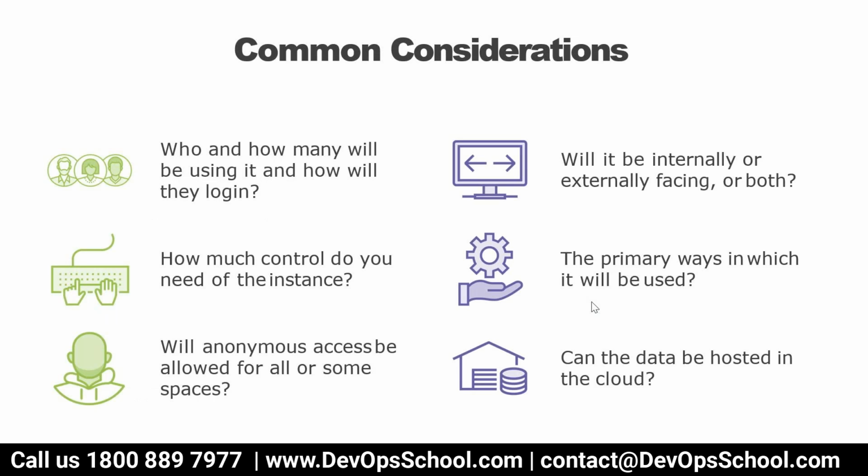While setting up or learning Confluence, you should consider some common questions. Who and how many will be using it, and how will they log in? Will Confluence be used internally or externally? How much control do you need over the instance? What are the primary ways in which it will be used? Will anonymous access be allowed for all or some spaces, and can data be hosted in the cloud?